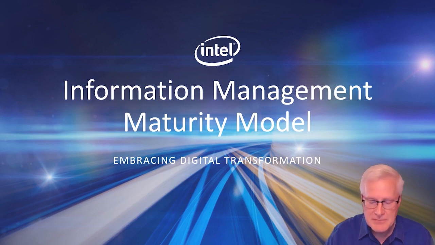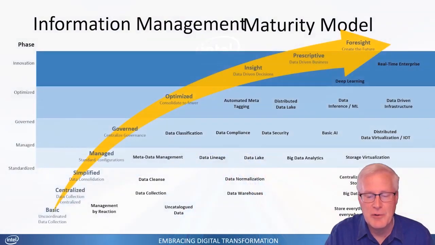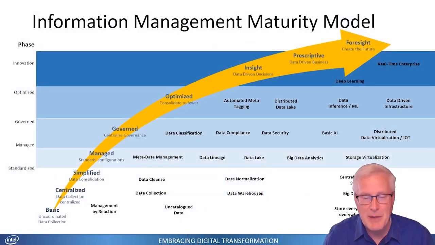management. And a lot of times when you look at this model, you're going to find that you're going to have pockets of your organization that are further along. Maybe they're up and governed or even optimized, where a majority of your organization is going to be down at basic, or you're still working on simplified or standardization. That's okay. When we look at an organization, we know that there's pockets.